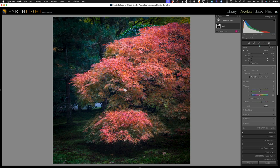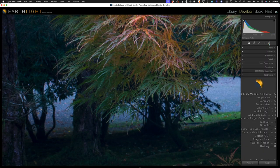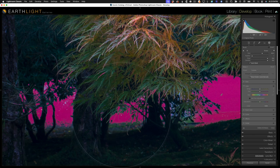Now I'm going to use this same technique to do one more thing. Let's add another brush. And this time we're going to click on this road back here, and we're going to try to isolate this pavement just so we can bring it down a little bit. Several clicks here, maybe zoom in so I can see what I'm doing a little better. Sorry, I hope that didn't make you dizzy. It's weird sometimes when you zoom in, you lose your brush and you have to go back in and out. Let's go ahead and click here, get some of these, and over here in the middle, and maybe try to pick up some of these here in this little area here. Now I need to erase some of these that I've got up above.